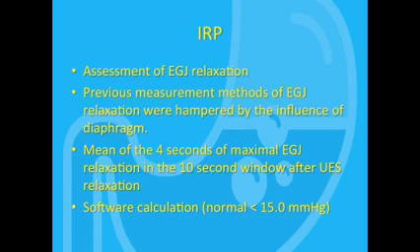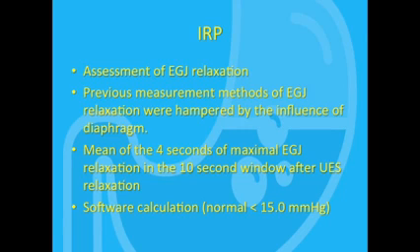The problem with simply measuring residual pressure is that it is influenced by the activity of the diaphragm. For example, if someone is breathing rapidly during the study, the increased diaphragmatic pressure exerted will falsely elevate the estimation of residual EGJ pressure. Fortunately, the manometry software does this calculation for us.